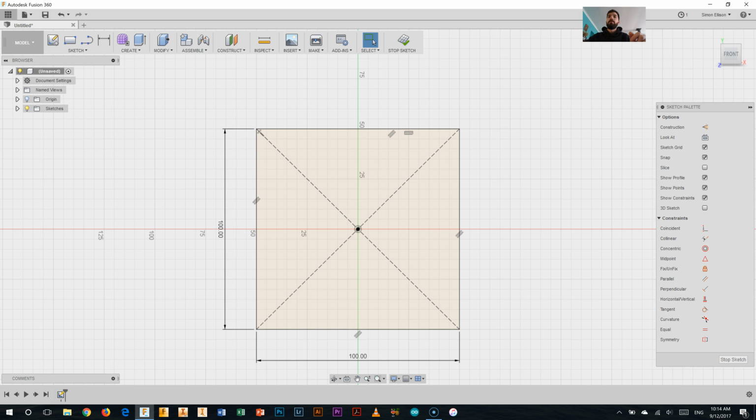So on my screen here, I'm going to start by giving myself 2 lines which start me off. So one straight up, which will be 50 millimeters long, and I've just selected the line tool from up here on the sketch palette. Then I'm going to add a second line, which again is 50 millimeters long. I'll type 50 in and press enter. Alright, and that's off to one side.